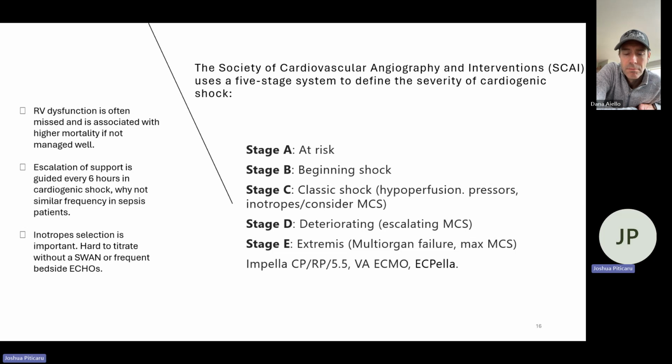The central line, you can also check a gas, and your sat will be pretty close to what a Swan will be. It'll be off by 8%. But if you check the central vein, it's called ScvO2, and it's like 30%, it's similar to a Swan. It'll be correlating quite closely. Yeah, if it's too low, yes, it does correlate closely, but it's not very accurate, obviously, because you still have to go through the RV, and there's also a mixture coming from the top too and the bottom. The CVP depends where it's coming from, right? But the SvO2, or the mixed venous gas, comes from both upper and lower, right? So SVC and IVC.